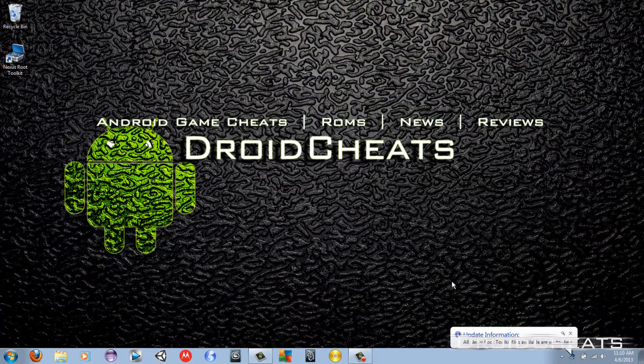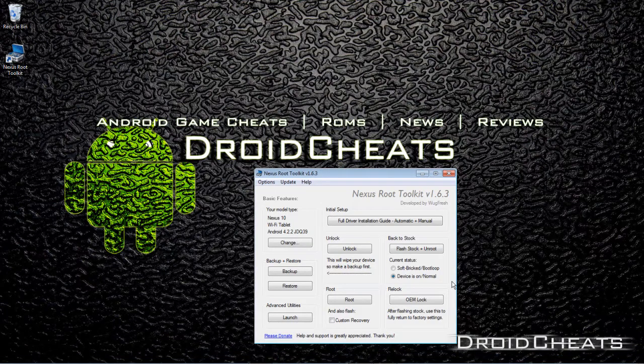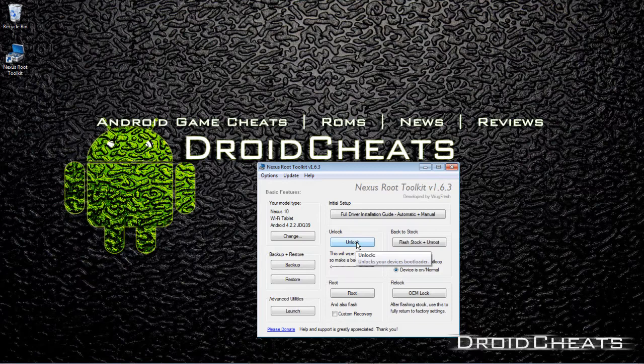Keep in mind, you do want to make sure that your device is charged. It doesn't have to be 100%, but don't try to do all this stuff when you're down at 30 and 40%, because the worst thing that can happen is for your device to completely die when you're in the middle of installing a custom ROM or a custom recovery. That is a surefire way to brick your device. And now it's time to unlock your device.